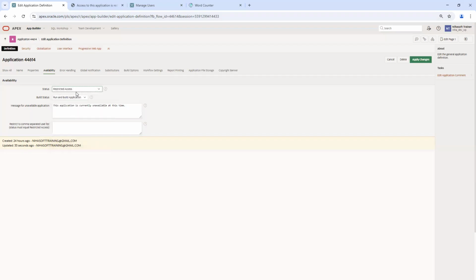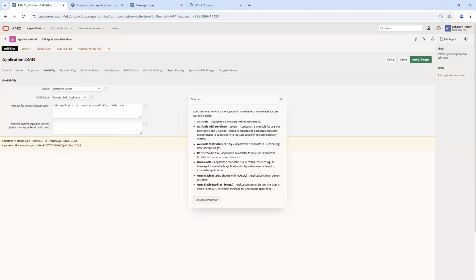Then we have something called restricted access. So what is this restricted access? The application is available to developers named in the restricted-to comma separated user list. So here we can restrict the application access to particular users. Currently I have one developer here.